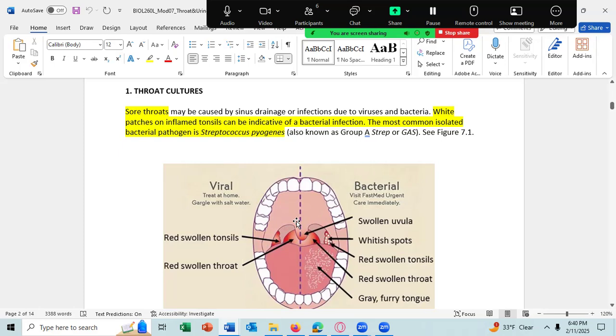The most commonly isolated bacterial pathogen from the throat is Streptococcus pyogenes, and that's the name of the species. But it's also got an older name, Group A Streptococcus, and that's relying on the antigens for the Streptococcus family. I guess they used that system earlier when they didn't know the species. Group A Streptococcus is sometimes abbreviated GAS: G for group, A for A, and S for Streptococcus. Any questions about any of that?